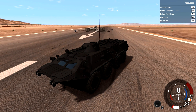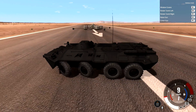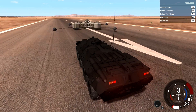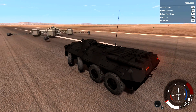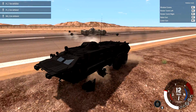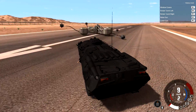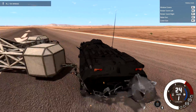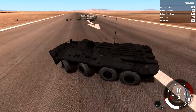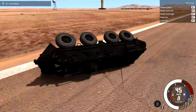That thing used to be run off of just a regular engine and it would kind of just spin and spin and spin and then stop if you weren't holding down the throttle button. Now it just goes for however long you want it to, which I appreciate. Anyways, I think this BTR or APC is going to... So like I said, the APC kind of just pushes it out of the way, like, 'Wow, are you hitting me with something? It feels like you're giving me a back massage? A little chiropractic therapy?'